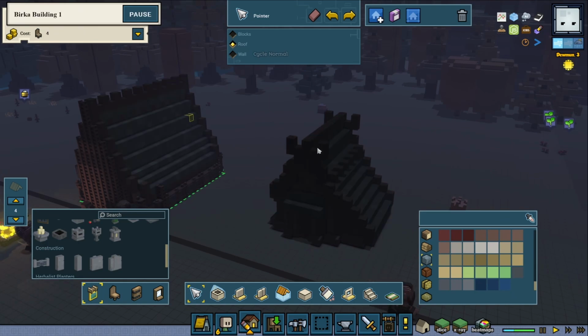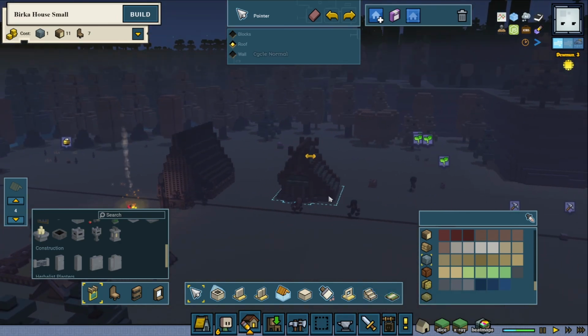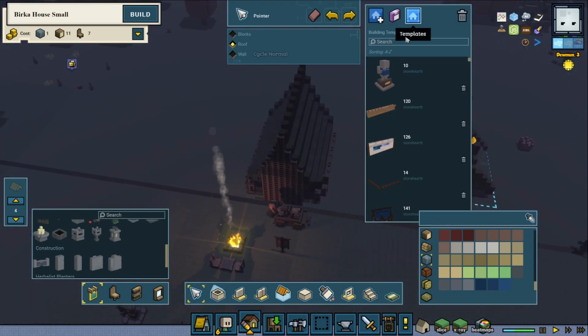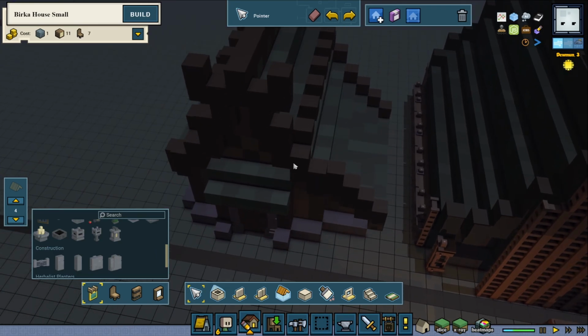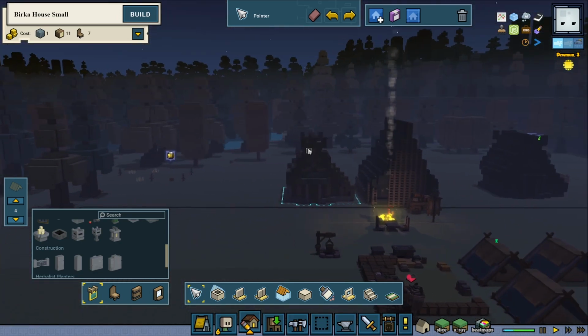Let's save this one. And later on I'm going to be sharing these templates as well, so you guys can use them. But that should be pretty good. And let's see if we can find a spot for it. We don't really have to build it at the moment. But perhaps we will have it next to our current building. Something like that.